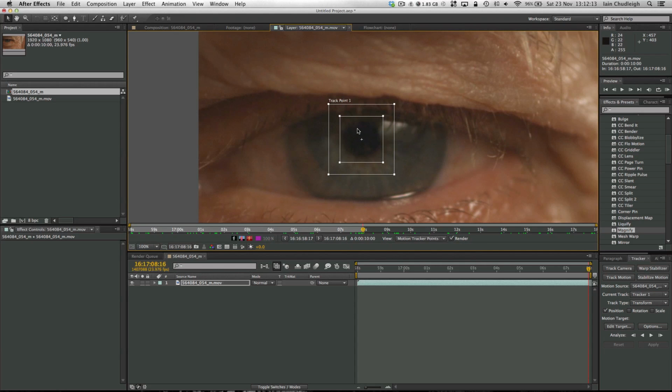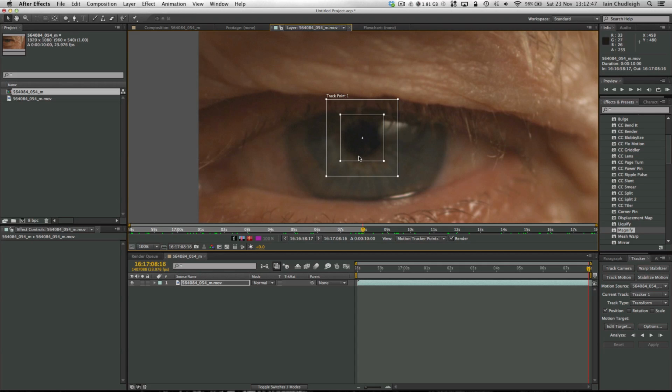You can see we have the full pupil here in this boundary box, and on the outside is where it'll look for each frame to try and find this particular selection. Basically the larger this box is, it might be more accurate depending on your footage, but it will take longer because it's got to find every single one, every frame with all of these pixels in.